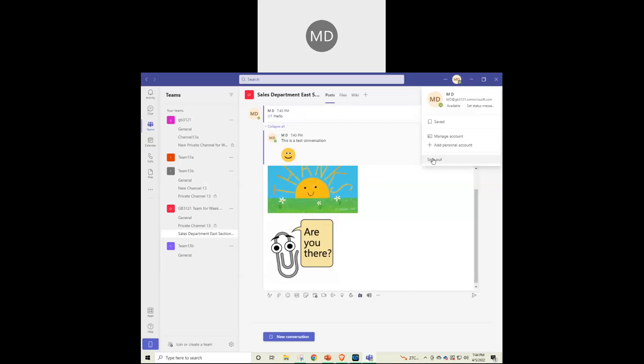I will log in as user one. You log in as user 2, 3, 4, 5, 6, 7, 8, 9, 10. You have all nine users, same password. Please go ahead, sign out and sign in as I am showing you, and we will all be sharing the conversation, and we will see how we can share text, files, pictures, whatever.